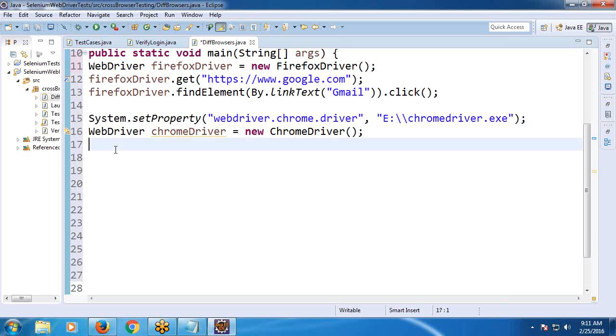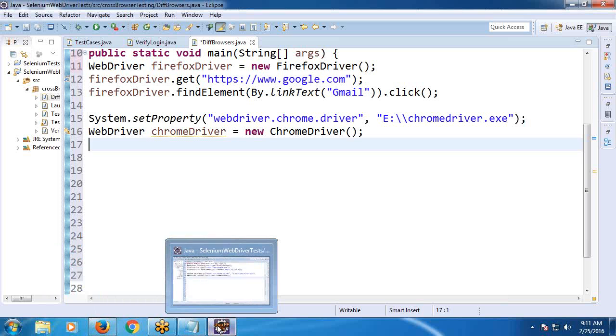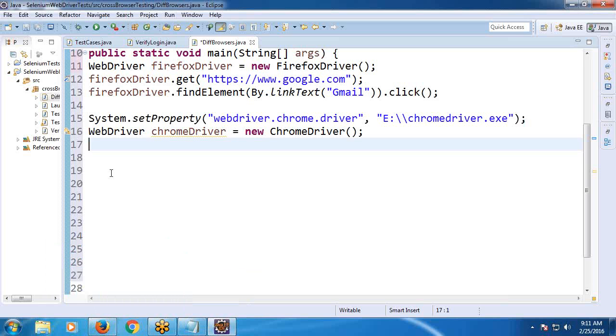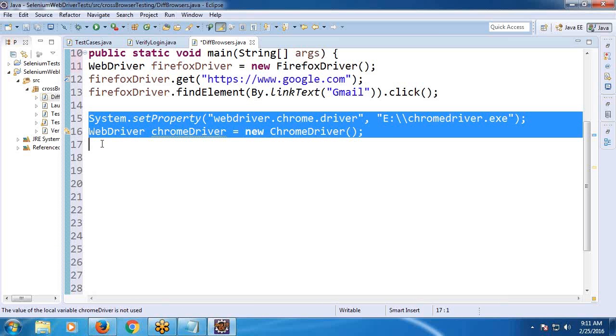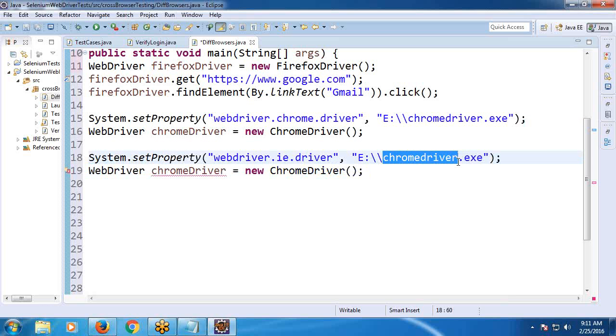Next, in this Chrome driver, observe. Before that, you create the IE driver also. System dot set property, webdriver dot ie dot driver, then the IE driver server.